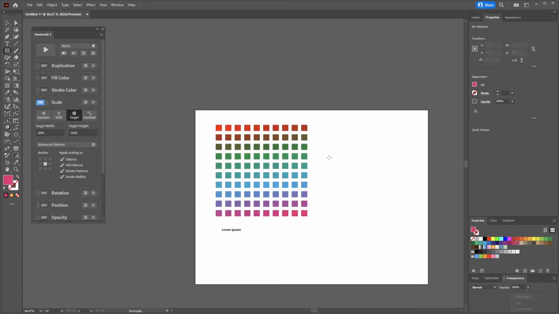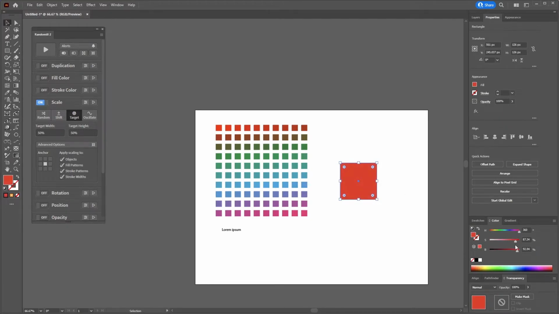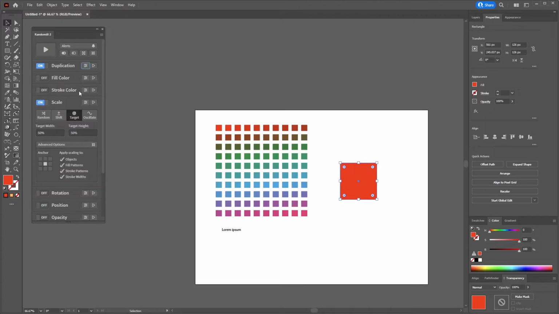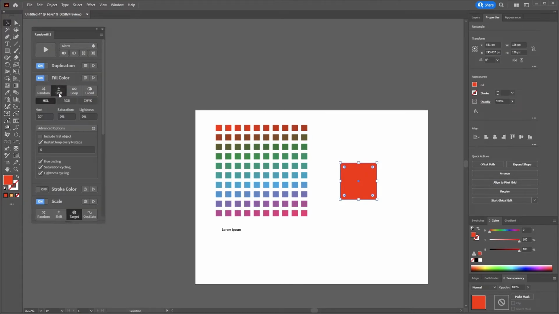This is useful, like, let's actually try some kind of rainbow design here. So we're going to turn duplication back on. I'm going to copy this square 100 times. Let's actually shift the fill color over 3.6 degrees because it's being copied 100 times. We'll go through the full range of color. We're not going to restart the loop.